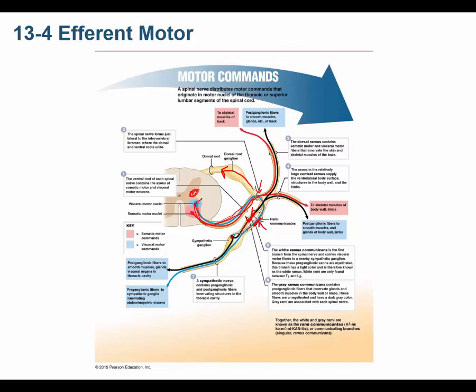And when we get to the autonomic nervous system, we will study the routes that these sympathetic and parasympathetic neurons take. So I'm showing you this now, and you will see this again in the autonomic nervous system chapter. But I'm just pointing out the white ramus communicans and the gray ramus communicans because you'll see it in lab. All right, so that's the sensory nerves going in through the dorsal root and the motor neurons coming out through the ventral root.